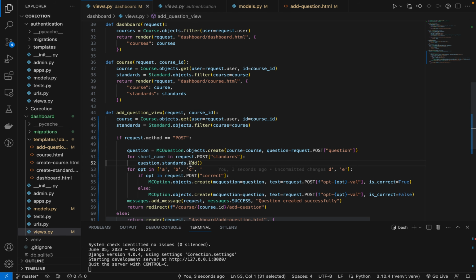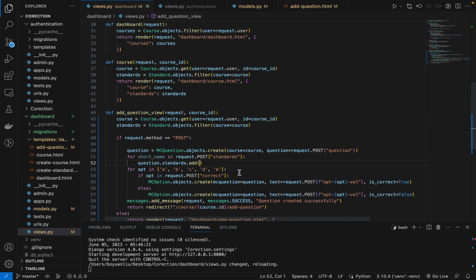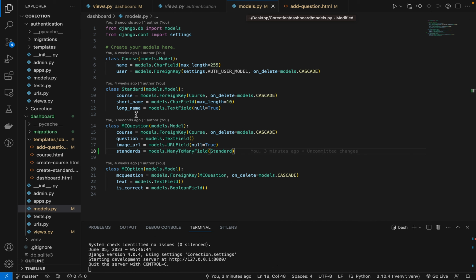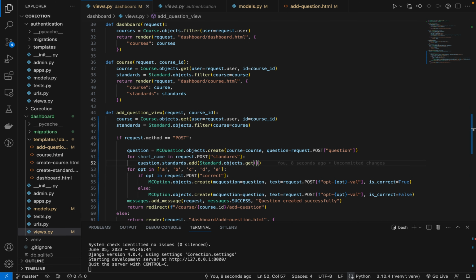Okay, let me delete that. Oh my god, this is so laggy. Okay, Standard dot objects dot get. Course is course. Short name is short. So short name must be unique.